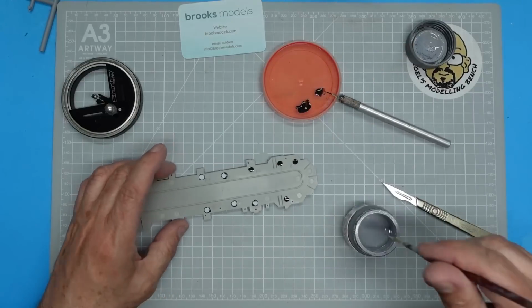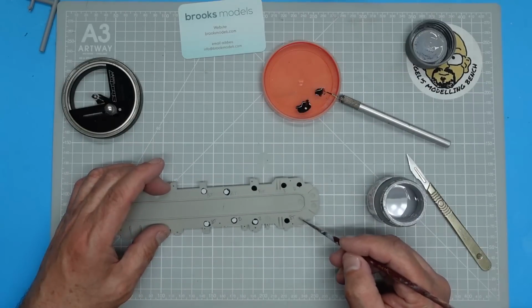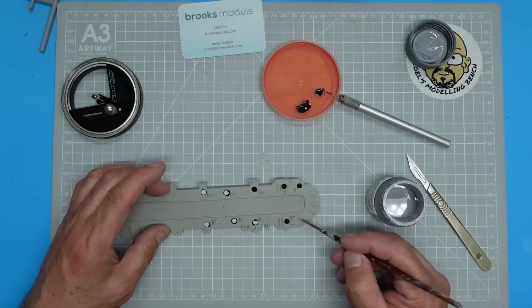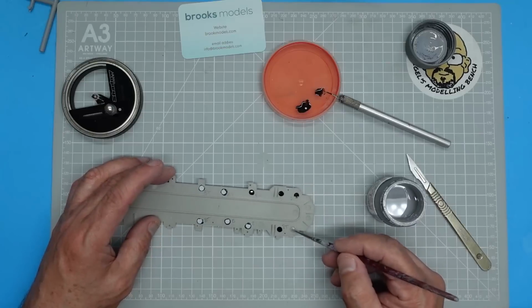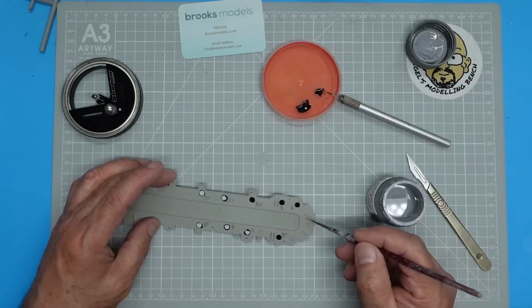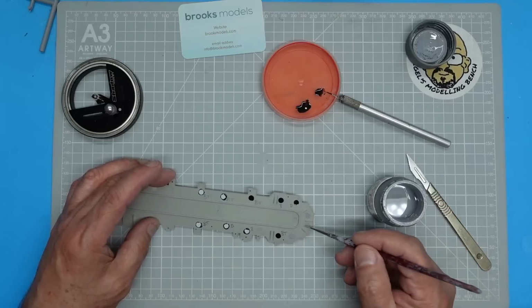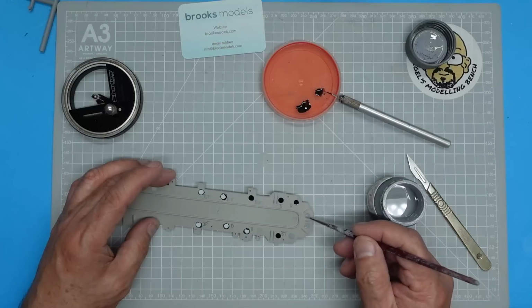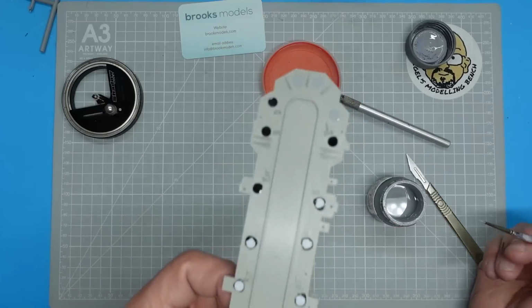Right. Just going to put some in there. I don't need to label this, do I? Because you know what's grey and what's not. So I'll put a nice big mound of this in there. We'll put some in those front two as well. There we go, so that's them all nicely filled in, just like so.